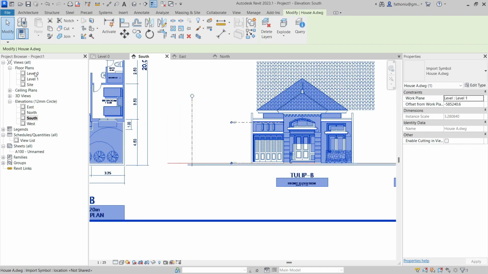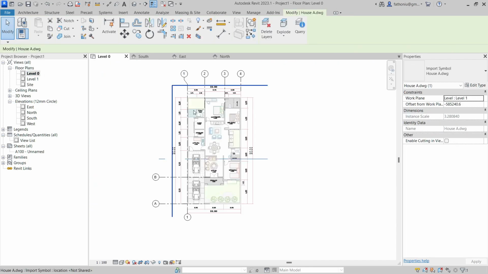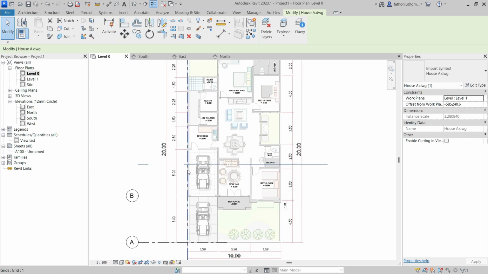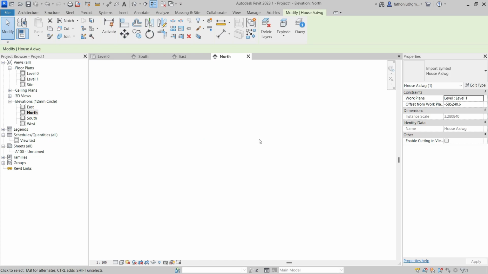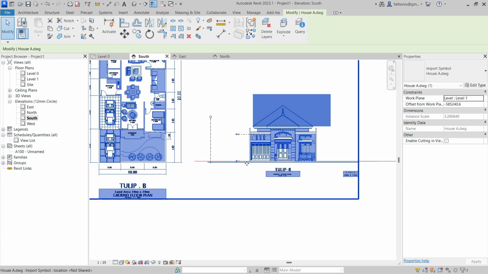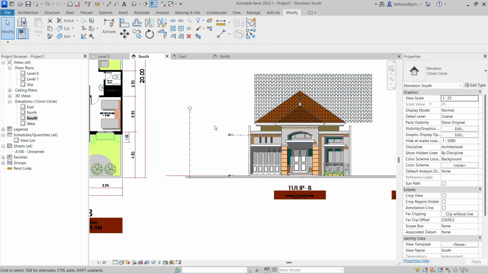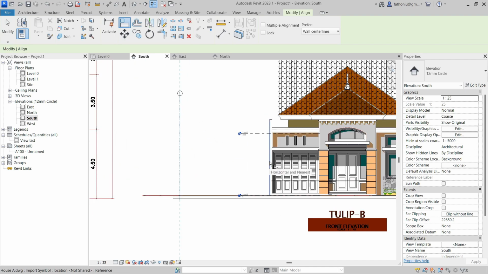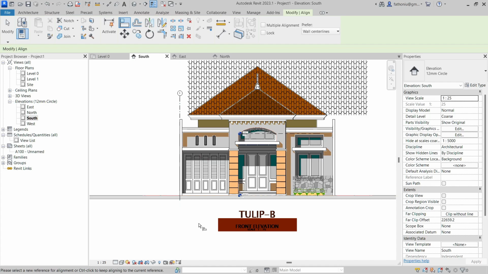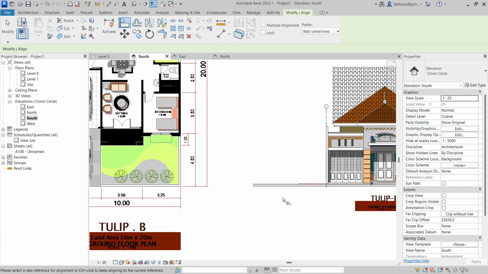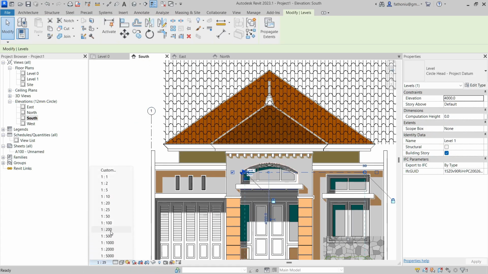Okay, so this is the grid line. The grid line number 0 here, where is it? The grid line is for the side of this building, back to the north or to the south, and then we align here to the grid number 1, this one. So our building is already on this line. The elevation, I'll make it bigger, 100.